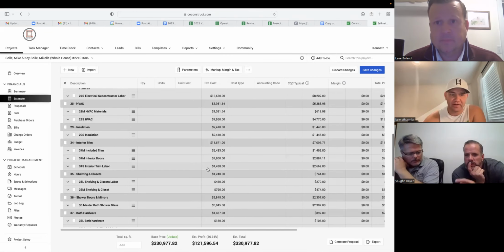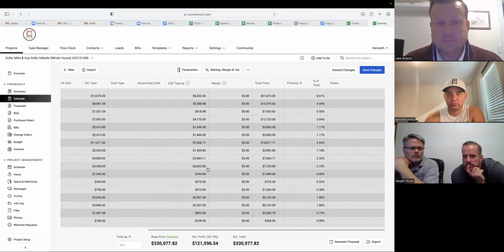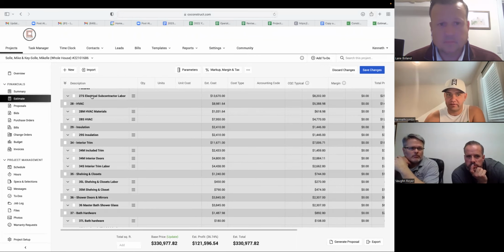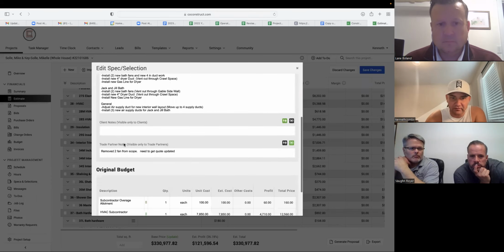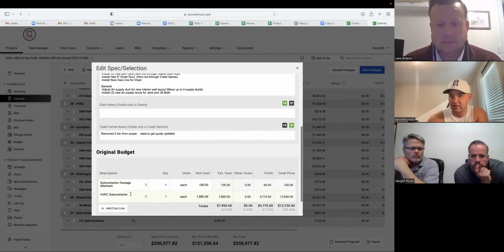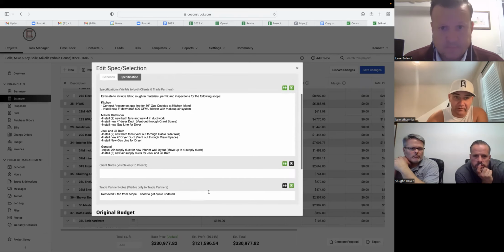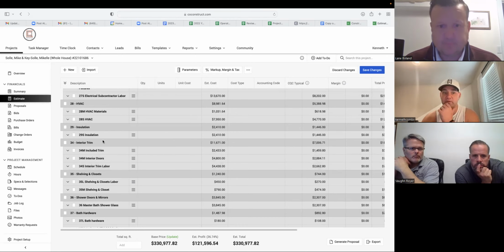Just trying to find scroll right, Ken. So this is our, I can zoom in. These are the same line items. This is our estimate. This would have been a subcontractor here, probably 79. They would have got a fixed price from him for this. I'm certain of that, but we'll click on it and see. So this is the scope and subcontractor, HVAC subcontractor, whoever that is. They don't even have anybody listed. I'm sure they have somebody, but I don't know who they decided to hire. But obviously someone's doing it. But that's what they have in the budget.